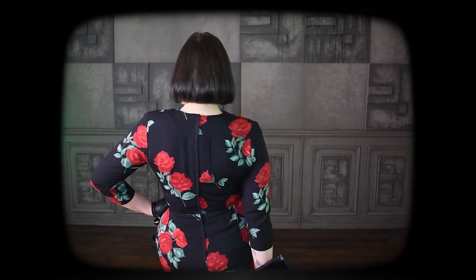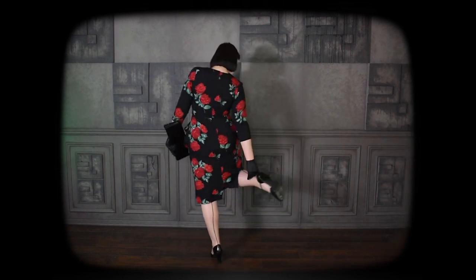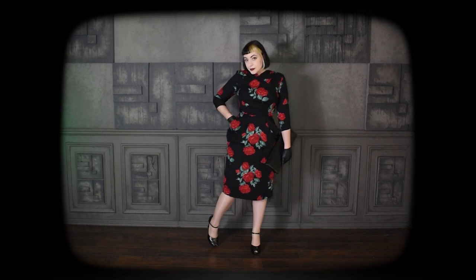This is a dress I made over on Patreon that has these funny hip-gathered flouncy things. And normally I don't like adding width to my hip personally because I think I come with enough naturally. But these little hip flouncy things, actually I do quite like on this dress. It gets a little bit lost in the print, so it's not too overwhelming. And you could put pockets in here if you wanted to.